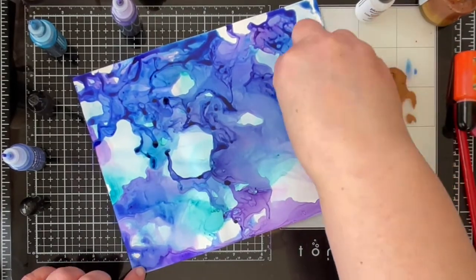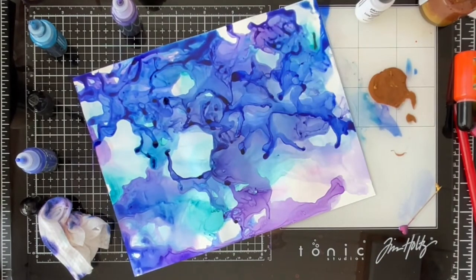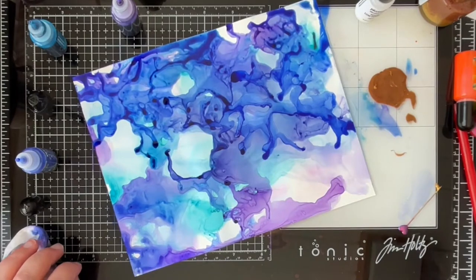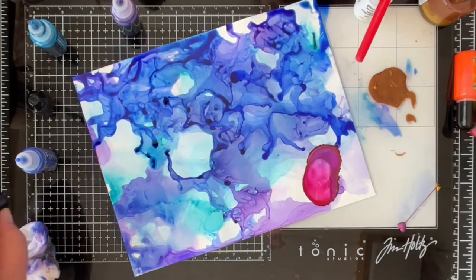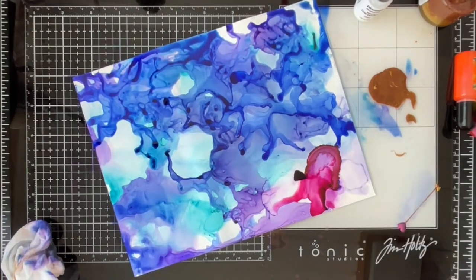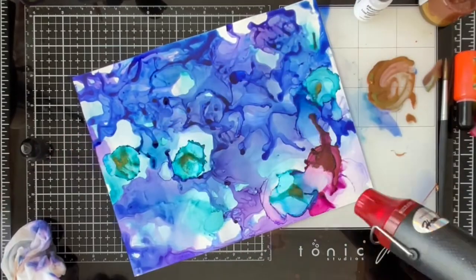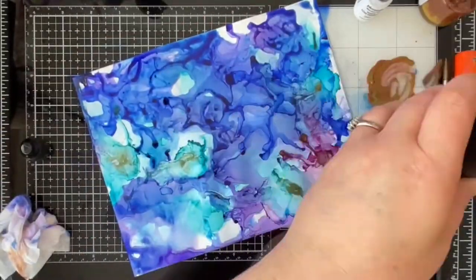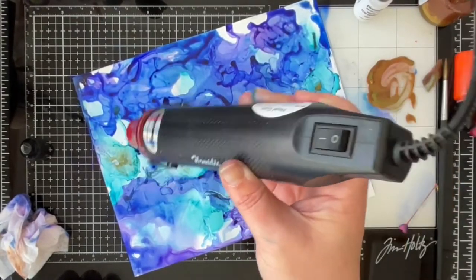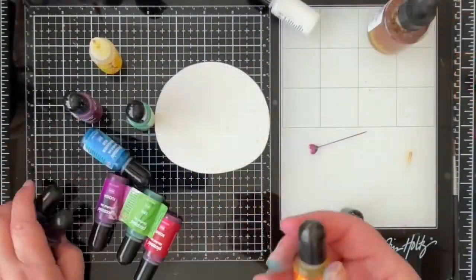The particular brand I'm using are Pinata alcohol inks, and I will provide a list of what I used below. I found it was really fun to add the inks on and to use my heat gun and a straw, just kind of playing and trying to get these wave-like textures, adding in different shades of blue, purples, and a little bit of gold. You can see my daughter here was helping me out with this particular page spread, so you'll see her little hands pop up every once in a while. My goal for this piece of yupo paper was just to get everything covered and to get some nice interesting textures.